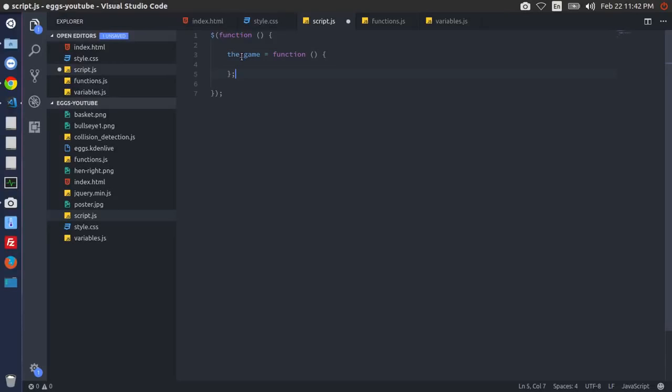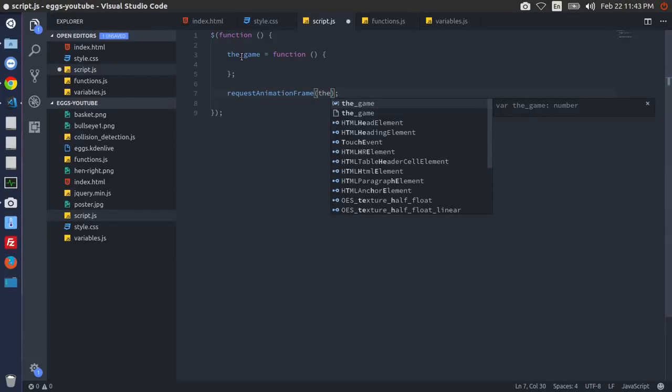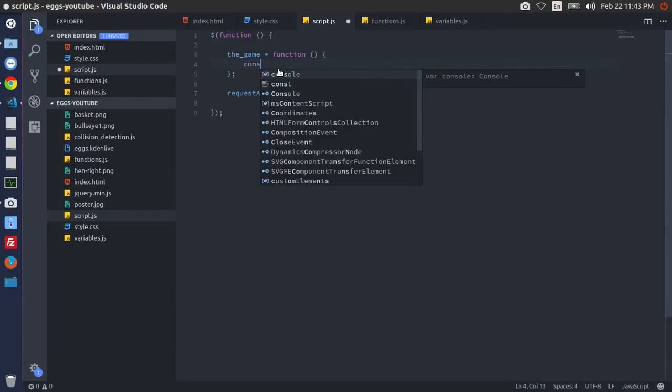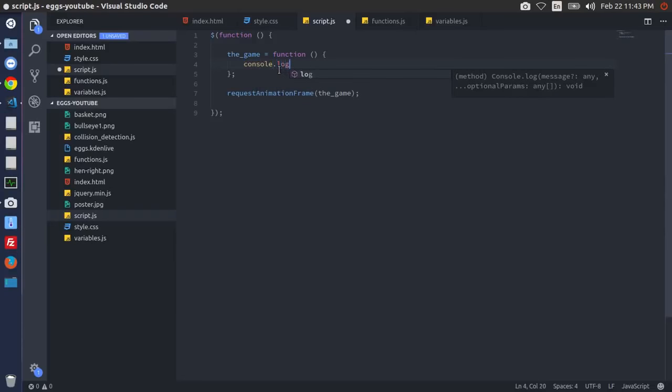That's how the animation works. So in order to do that, we'll have to use JavaScript's default method called requestAnimationFrame, and inside that we'll pass the function, which here is the game. Now we don't have anything in here, just console.log 1 2 3.